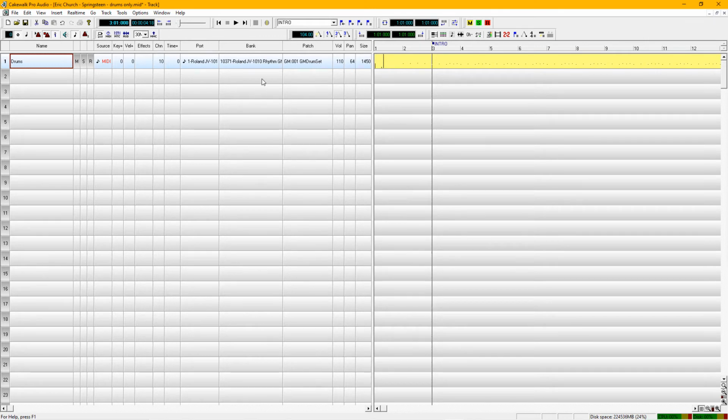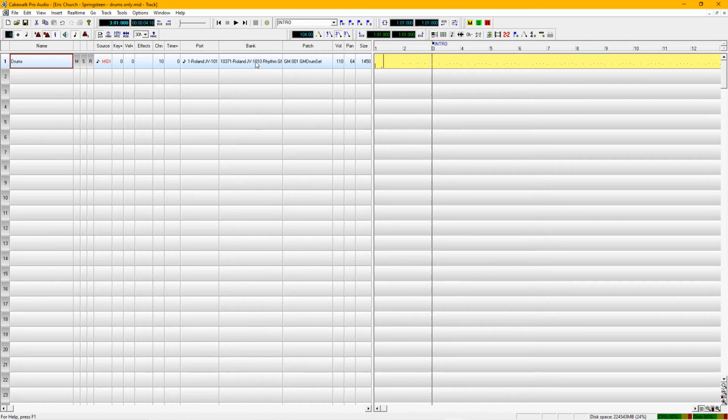Now, I don't necessarily use this in Cakewalk, but just think of this as a toolbox. You can use this to prepare tracks and get them ready. And sometimes I'll record this track into Reaper and use it. Sometimes I will just import this MIDI track into Reaper, use it with Addictive Drums. Or you can record it into Reaper as an audio file.